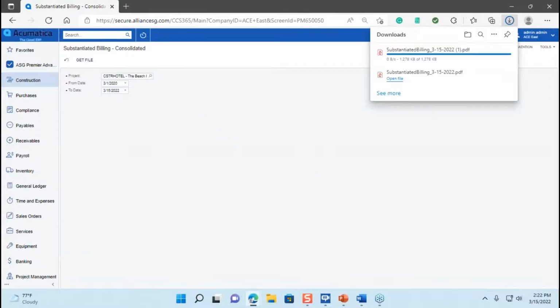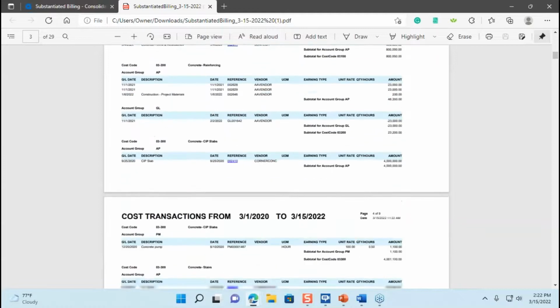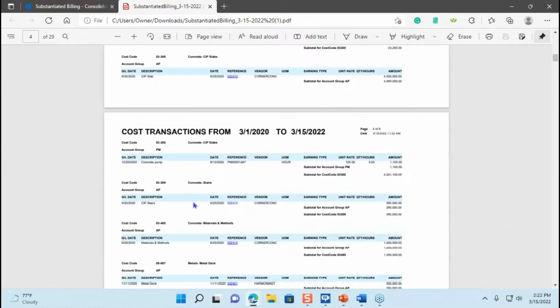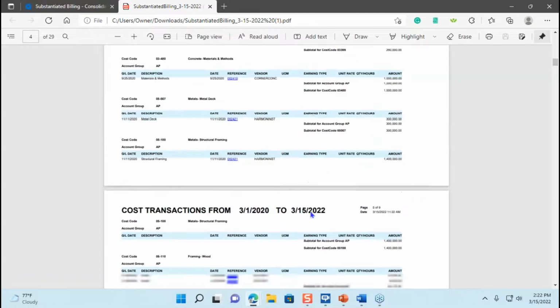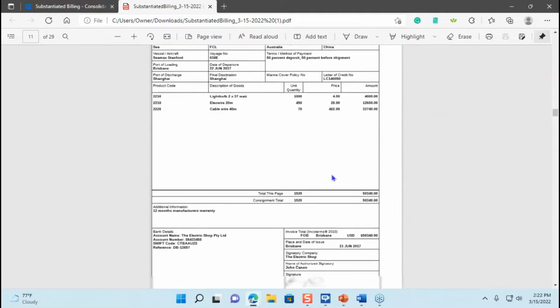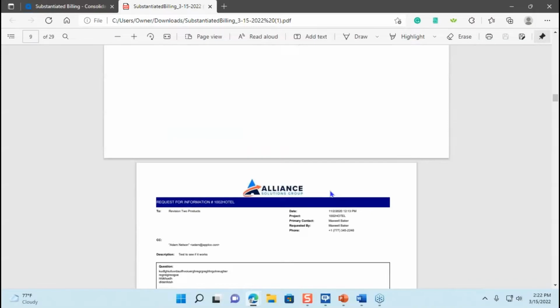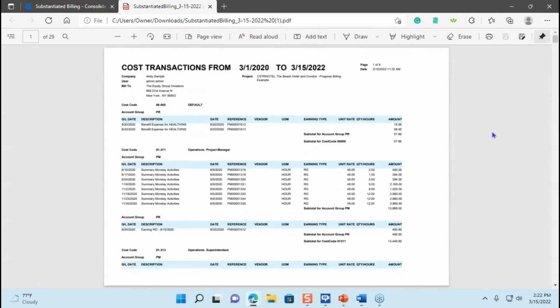And what it's doing right now is creating a PDF for me. And I'm going to open up this PDF so you can take a look at it. So it's giving me all the transactions in that date range. So for you, it may be just that month that you billed. We can see all of the transactions, but what makes this report really good, because of all the attachments and everything, is that at the end, there are all the invoices ready to go with that report, making it very easy to provide backup for those billings.